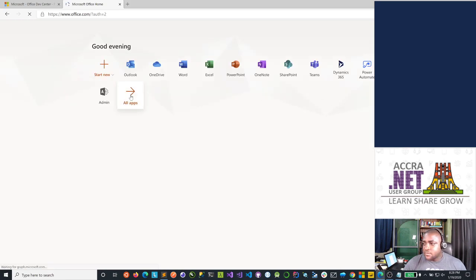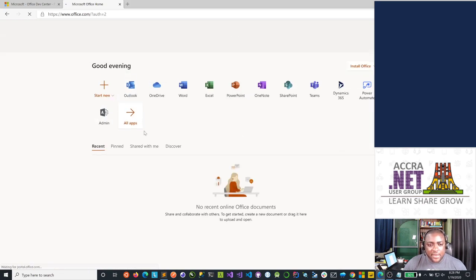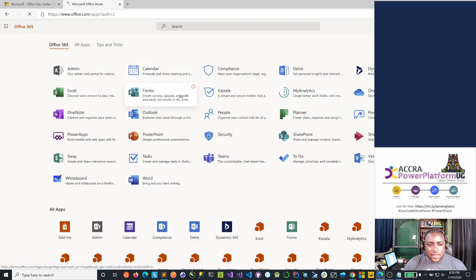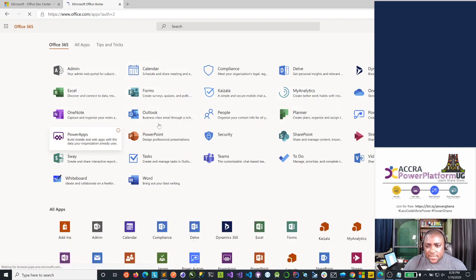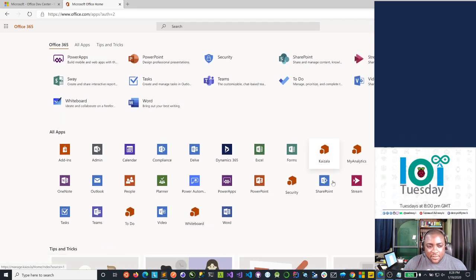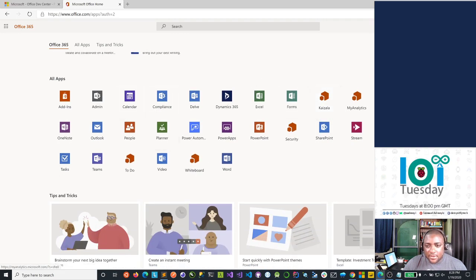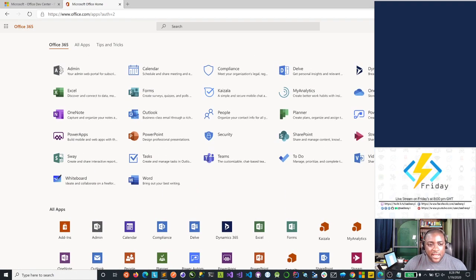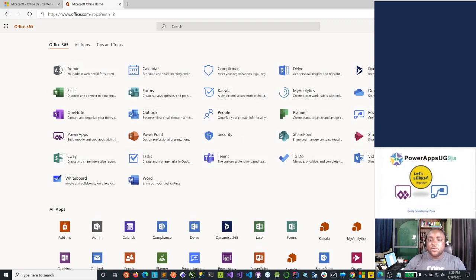And as you can see, we'll click on all apps. As you can see from here, I have access to, look at this, I have access to Forms, Power Apps, Power Automate. Where is that? Power BI is going to be somewhere in there. Yes, Power BI is also included. So you also get access to Power BI. So don't think it's just, yeah. And I have access to all these whiteboards. Now, Power Virtual Automate is on its own, but this account will allow me to do that.